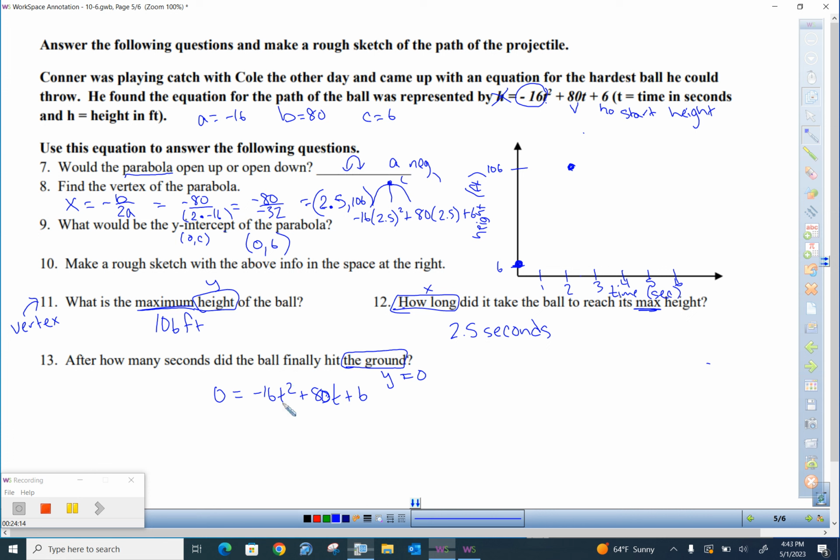Okay, so starting out here, I'm going to get rid of this negative, multiplying by -1. So I'll get minus 80, and then minus 6 equals 0. And then we're going to look for a GCF. Now 16 doesn't go into all of them because of this 6. Okay, but we could look at something smaller. 4 doesn't go in. 2 will go into each of them. And remember, we can just divide this off on all pieces because it's an equation. So now I've got 8t squared minus 40t minus 3 equals 0.